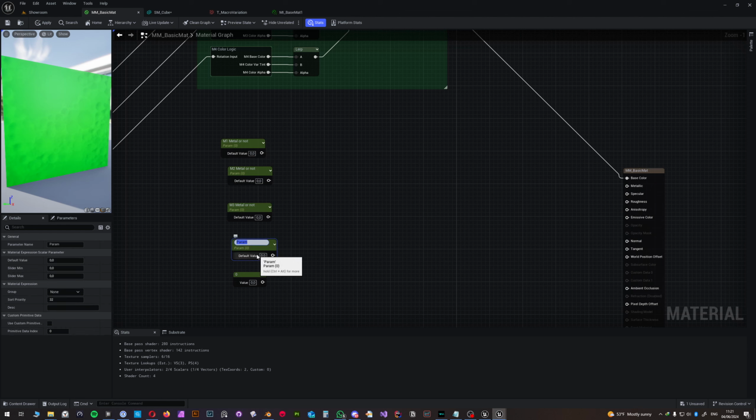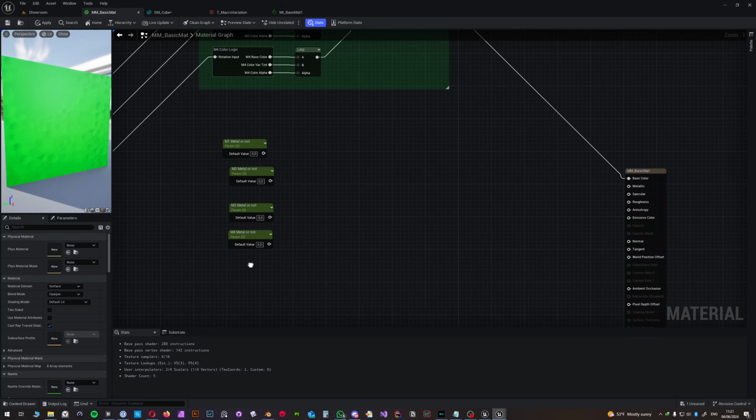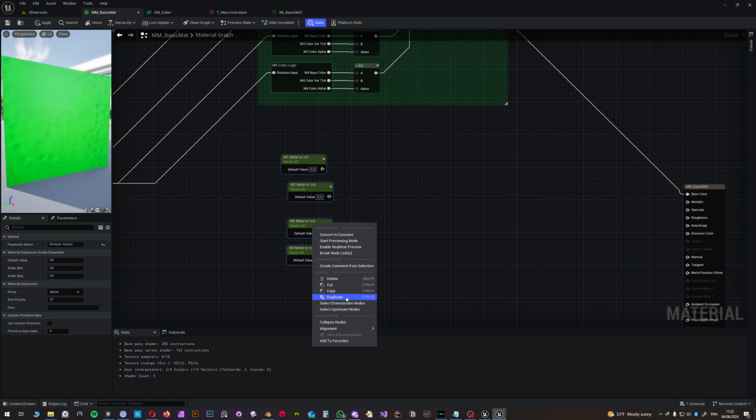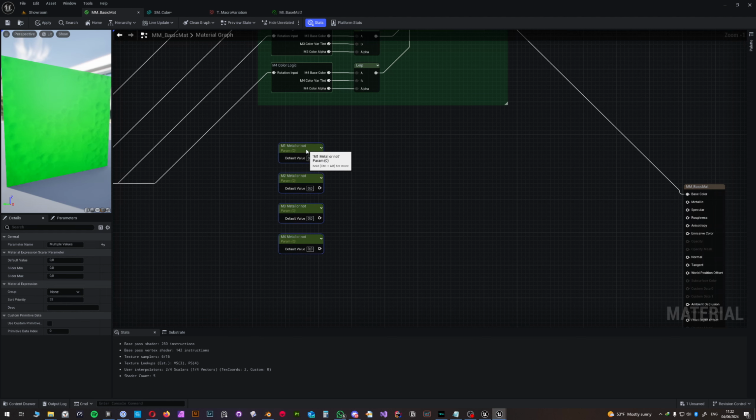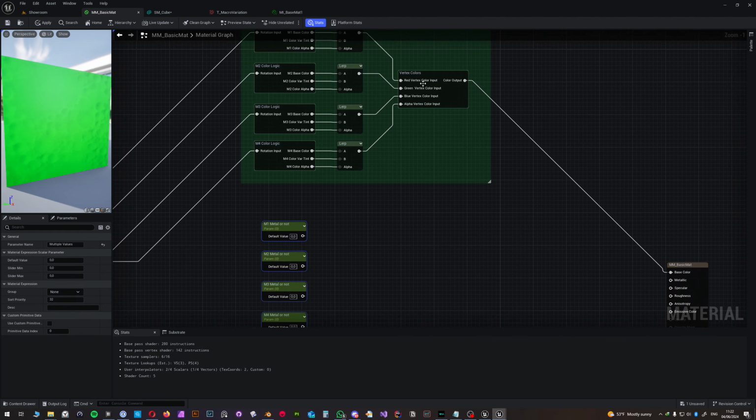And this we're gonna convert it to a parameter and call it M4, metal or not. This is extremely simple, so nothing too complicated. I can actually delete this one. And we can also, by the way, align them just like this. Distribute them vertically and align at center. Perfect. So now they're all nicely stacked.